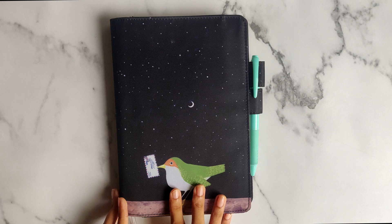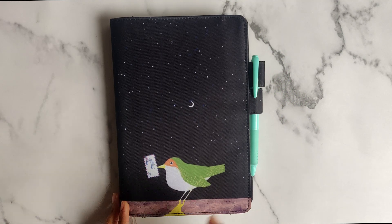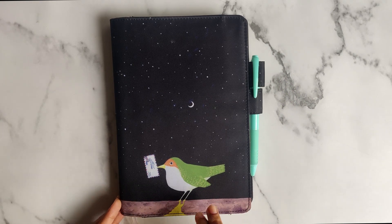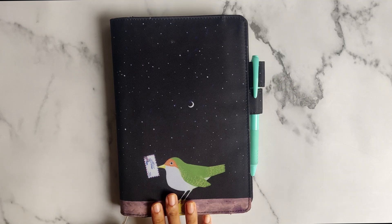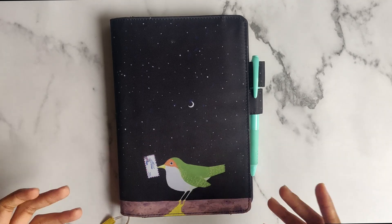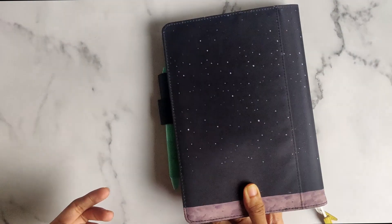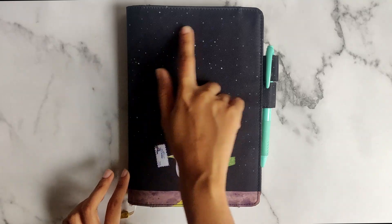What happened this year is that I had a few extra Hobonichis lying around because of my YouTube review videos, and I just did not want to spend money on buying another planner when I could use the ones I currently have. That is the only reason I shifted to a Hobonichi Cousin — not because I wanted to move away from the easy planner. Since I'm using the Hobonichi Cousin now, this is an April start, and I use it in a Hobonichi cover. Do I love this cover for work? Not really — I like it to be extremely minimal. Maybe a plain black cover would have been better.